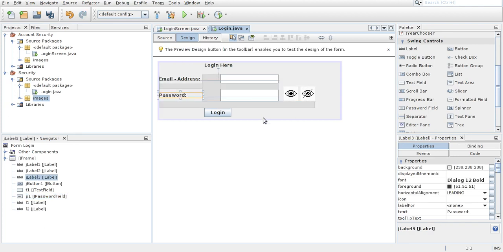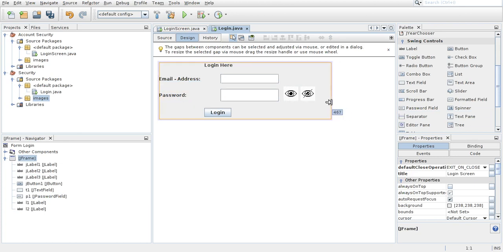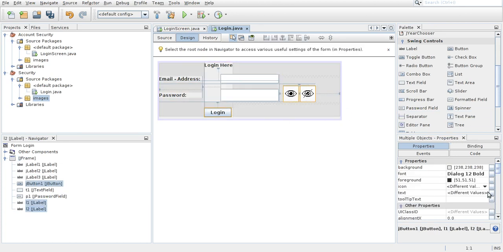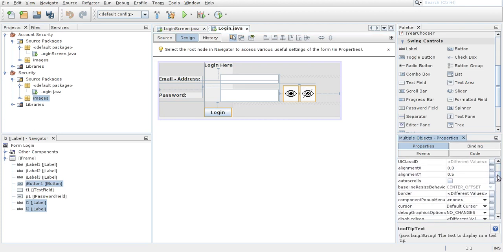Now we will add the functionality here. I will change the cursor setting to hand, which will be really good.